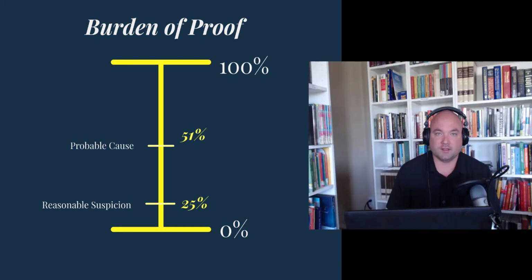Now, probable cause is a little bit more detailed, right? You have to have very specific facts. In the case of a traffic stop, your probable cause for the traffic stop is going to be the violation, right? It's 51%. Now, for an arrest, you just have to tip that scale, right? Just 1%. Is it likely that that person committed a crime? And the officer has to be able to articulate those reasons.